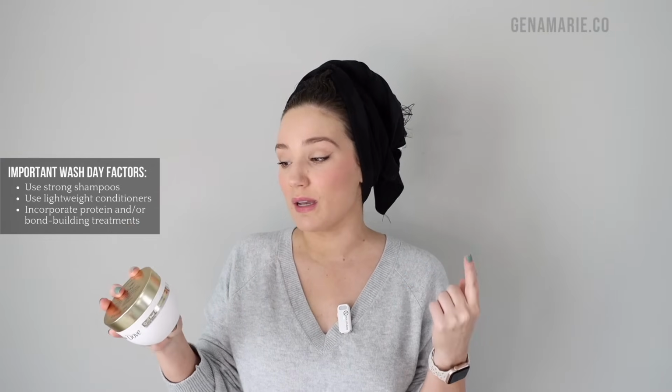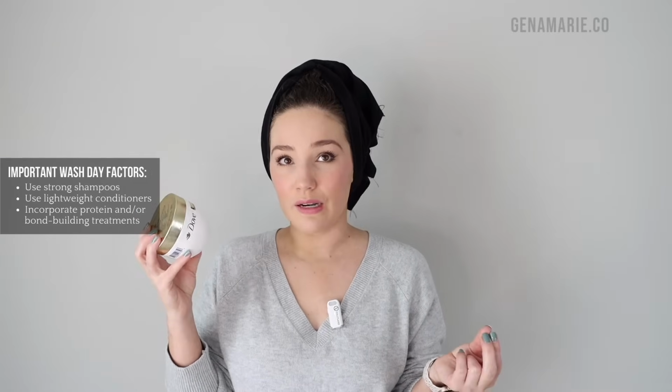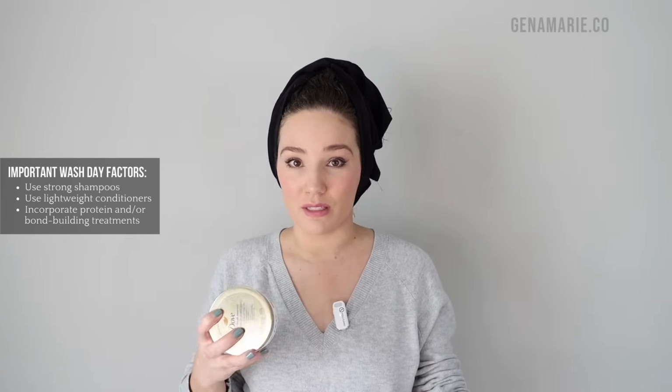This might not be something you want to go with if your hair is soft because it does contain a silicone and it also has coconut oil in it. I didn't find it to be too heavy or anything, but I find that silicones make the hair feel very soft and silky, which my hair type can benefit from, but they can make it overly soft if your hair is very fine. They're good at that, but sometimes that can be a downside.